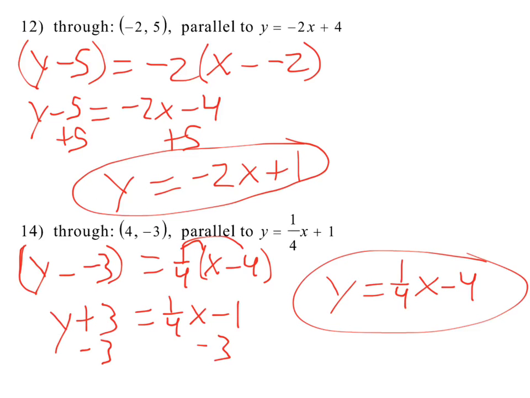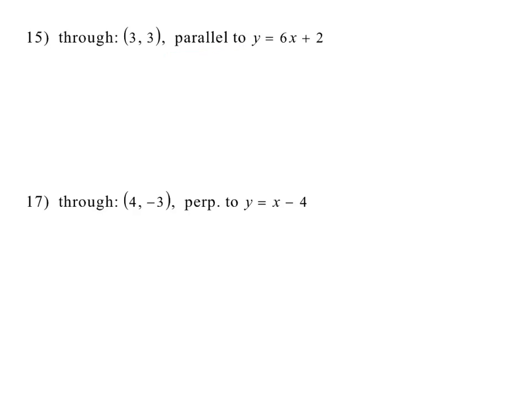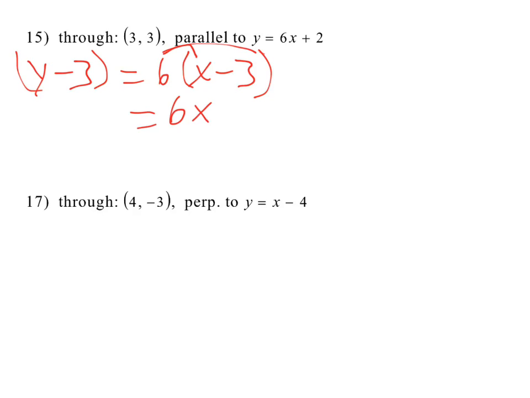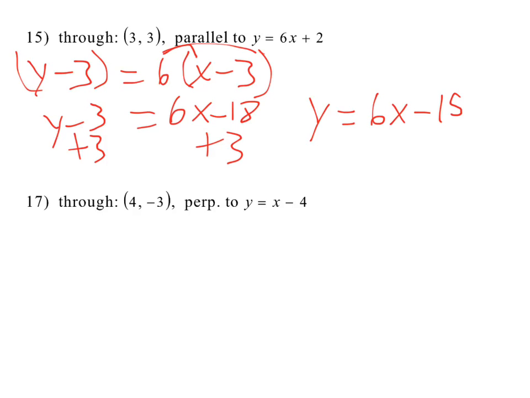Moving on to the next one. Let's see, got to make sure I'm keeping with this. Okay, this one's parallel, this one's perpendicular. We'll get to the perpendicular part in a second. So I'm going to do y minus 3, which is the y value here. And I want this one to be parallel, so I'm going to use the same slope, which is 6 right there. And then x minus the x-coordinate from that. And now I'm going to distribute this through. We're going to get 6x minus 18. On the left side, we just have y minus 3. And you get rid of the minus 3, and you get y by itself. So I can get y equals 6x minus 15. And ta-da! I have that equation.